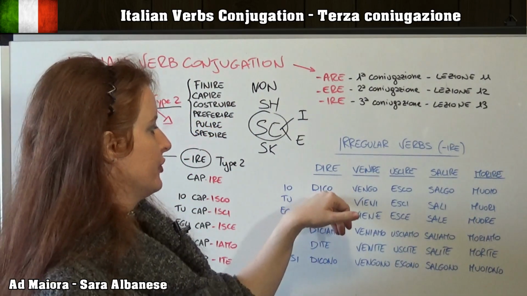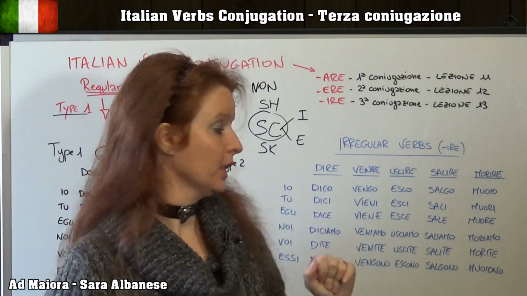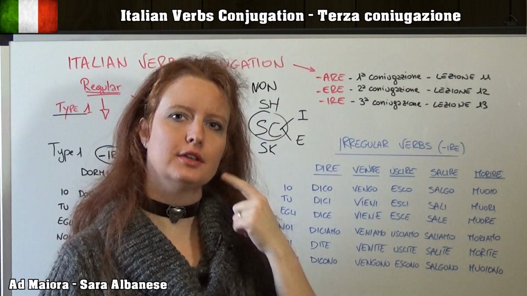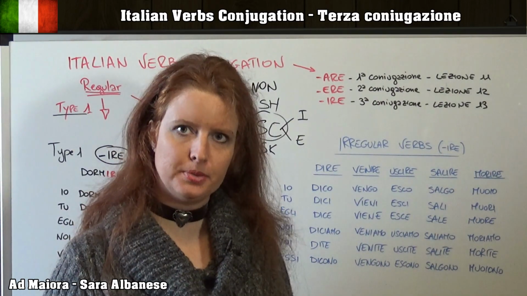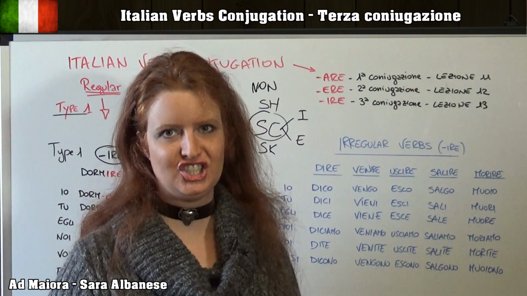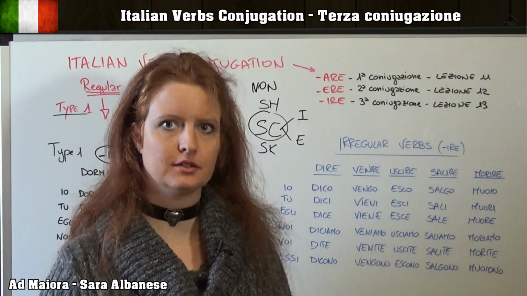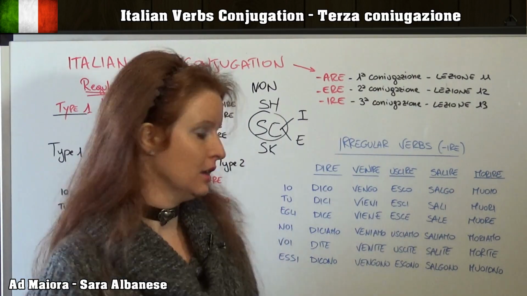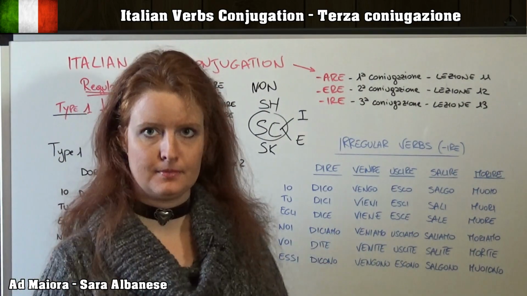So, in the first case, here in the first person, it's dico, dico. In the second one, it is dici, dici. You can hear that the sound of the chi changes completely. Dico, dici. Third person, dice. Again, ch sound because I've got E in this case. Diciamo, same, because I've got I.